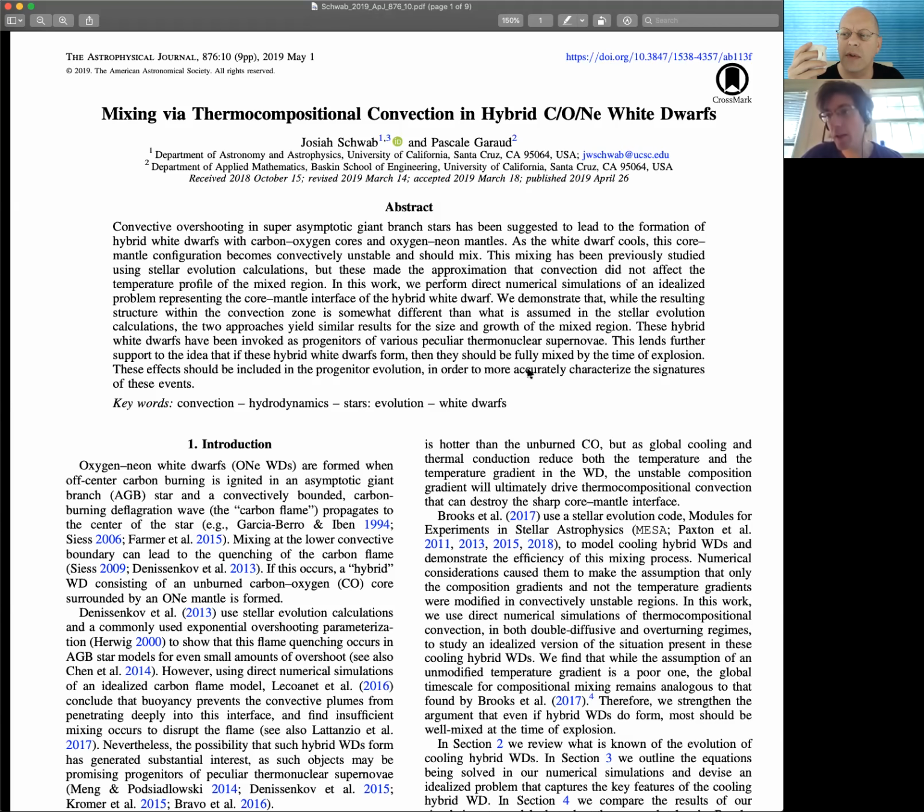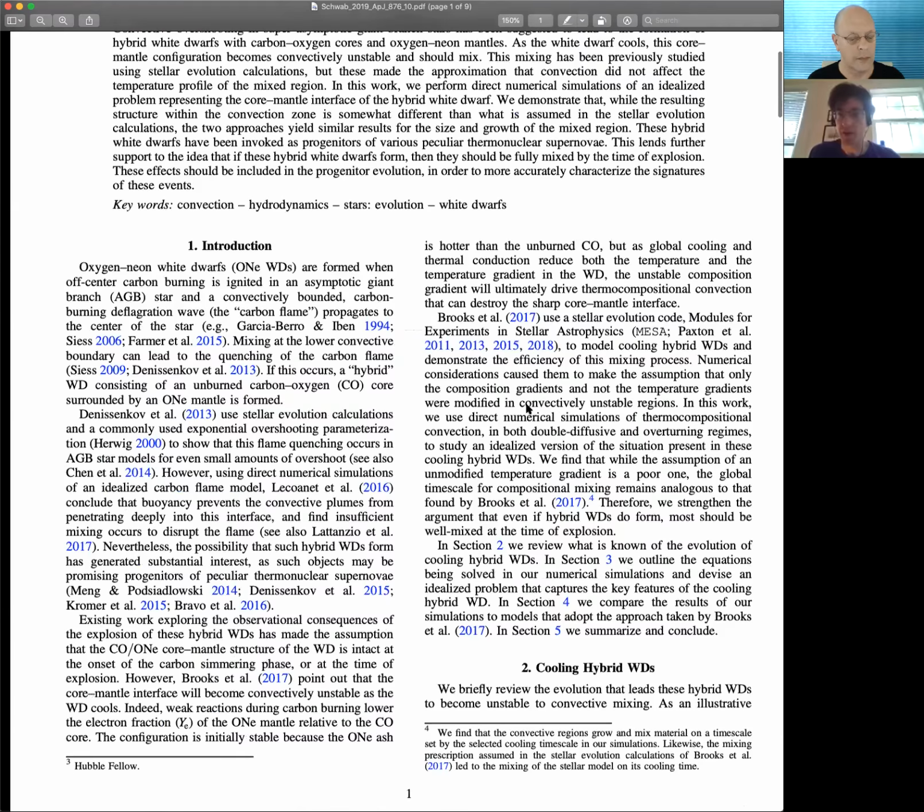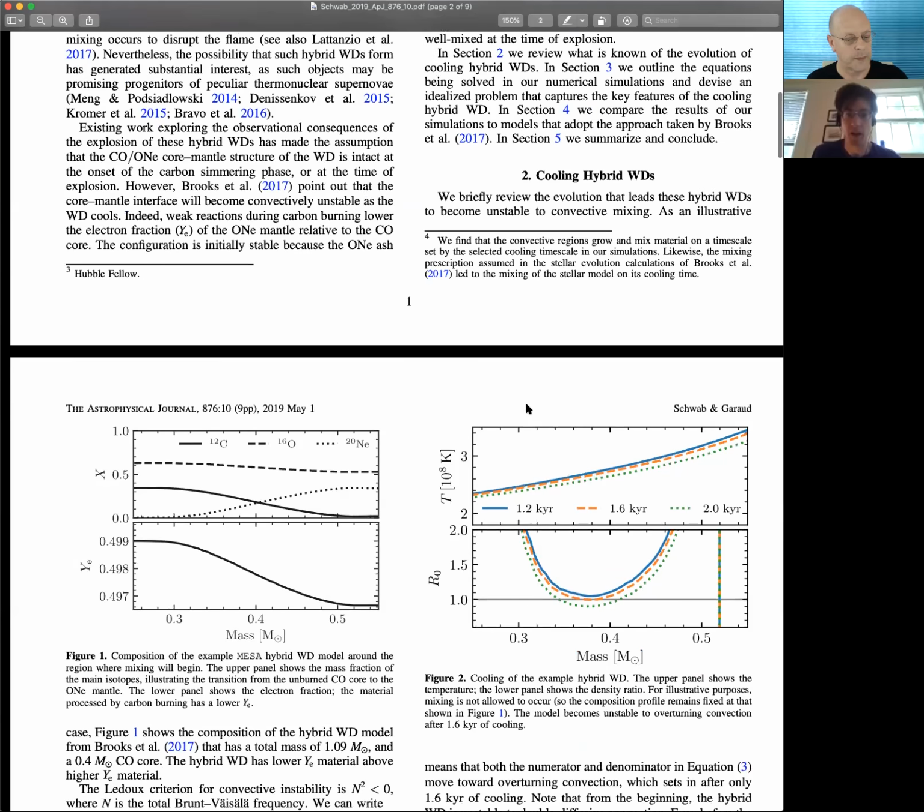What's the time scale for this kind of mixing? Yeah, so that's a question, and that's actually part of what this paper tries to answer and understand. The statement is that the time scale is roughly the cooling time of the white dwarf, and so you're thinking about something that's maybe millions or tens of millions of years to complete the mixing. Okay. So maybe we can start taking a look at some of the figures. Sure. I think that might be instructive.